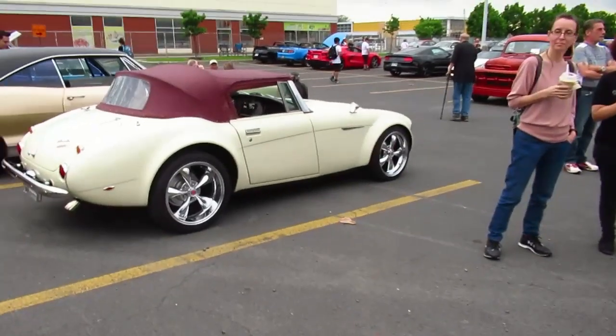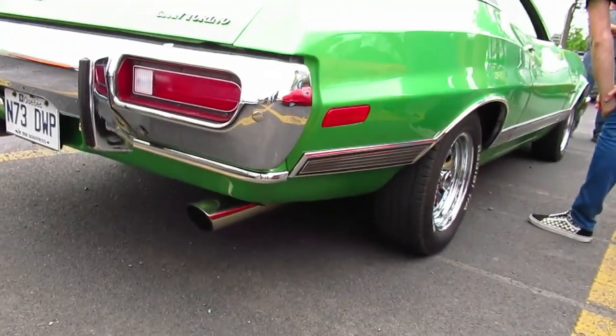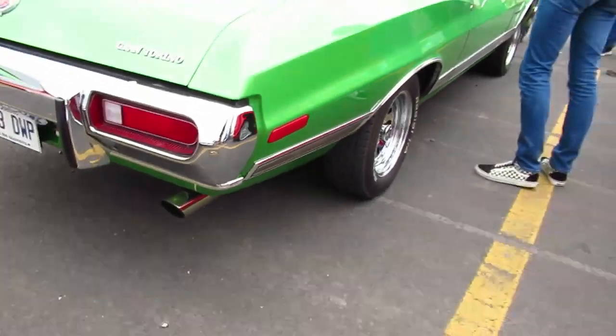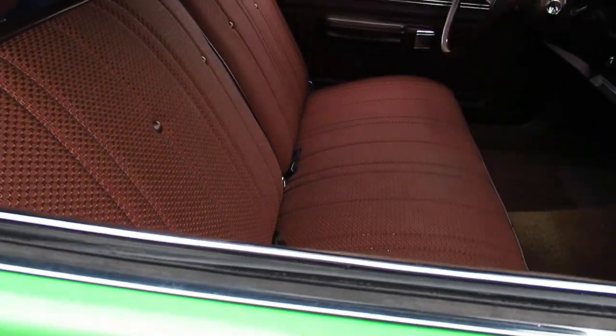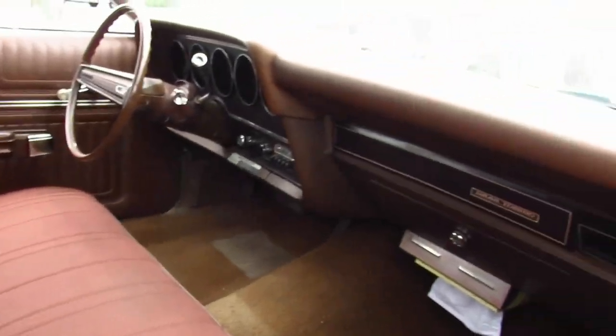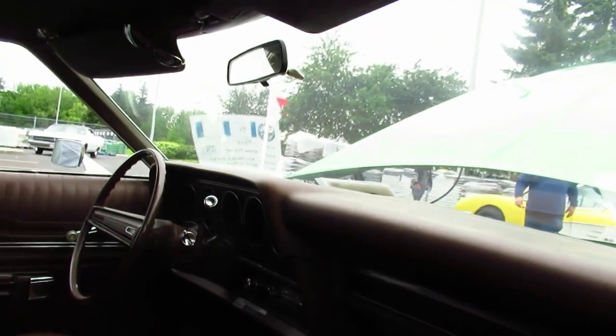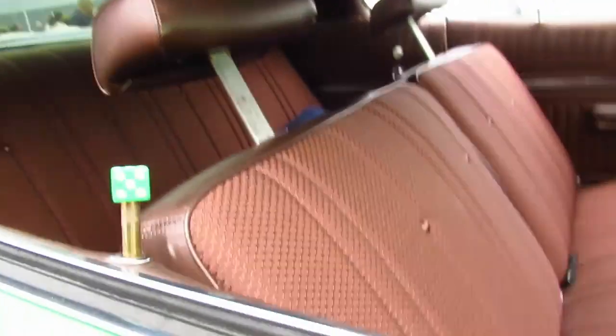Holy mackerel, look at that — look at the wheels on that Austin Healey. That's freaking weird, but it's a very nice automobile. I'll get a little view here. I can't remember the last time I saw an interior this brown — I'm totally impressed by it. Look at your typical shoulder belts: the seat belt was in two pieces — your bottom part for your waist and the top part there. That didn't last very long, just a few years.